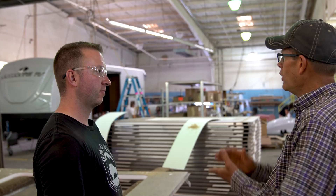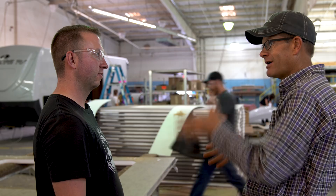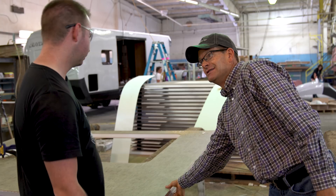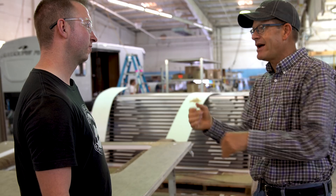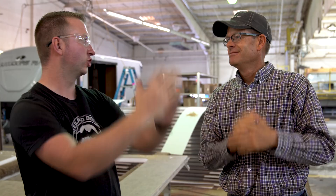Behind us is a stack of walls — this is what we saw being built over in the lamination plant, these are slide-out walls. The slide-out walls are the same construction as the walls on the side of the trailer, just smaller — including the slide-out roof, which is the same two-inch bonded laminated construction. That was a feature Dave Van Cleave brought to us. Those are stacked here, and the first one is being brought over — this is the start of the slide-out department. The trailer comes down that side, the slide comes down here, and they'll join.